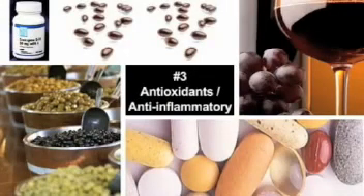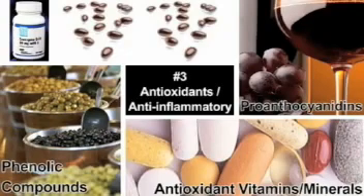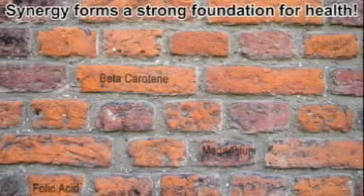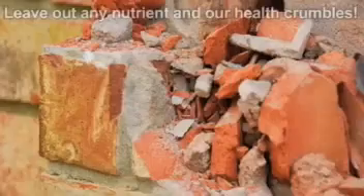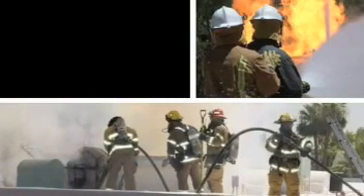Three, by providing the body with sufficient antioxidants and anti-inflammatory nutrients — such as antioxidant vitamins, antioxidant minerals, phenolic compounds in the diet, proanthocyanidins, and coenzyme Q10 supplements. Vitamins and minerals should not be viewed as independent substances, but rather as a cooperative network of nutrients working together. When taken in proper ratios and amounts, they provide the bricks and mortar to build a strong foundation for long-term health. Leave out any nutrient and the foundation may crumble. Just like firefighters on the front line who replenish and reinforce one another, antioxidants work best when they work together.